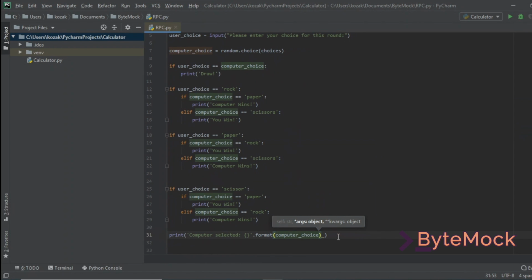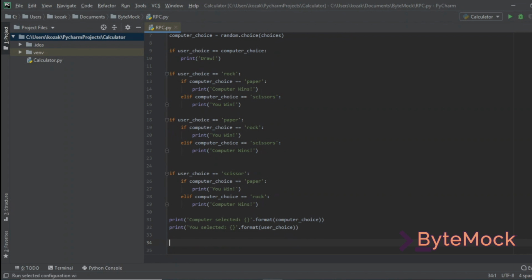There you go. So now I just walked through the syntax, but what this basically does is, in place of that open and close curly bracket, the computer choice variable is going to be put in there. So dot format will do that replacement for you. Okay, cool. So now you can just copy that line, and you do the same thing for the user choice. You selected, right? Yep. Selected the format. User. Okay. All right, cool.